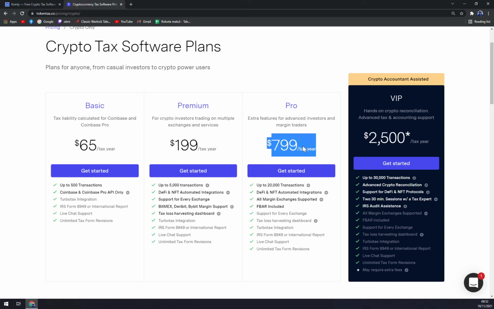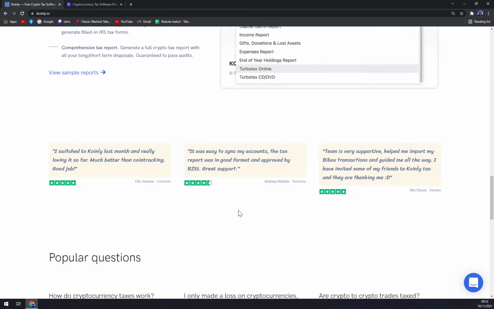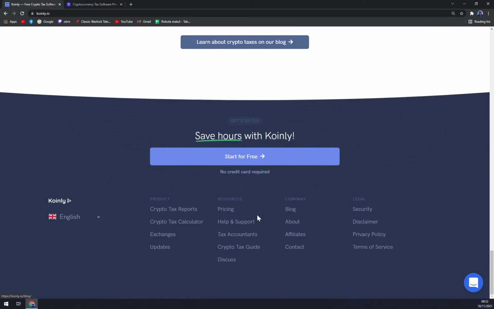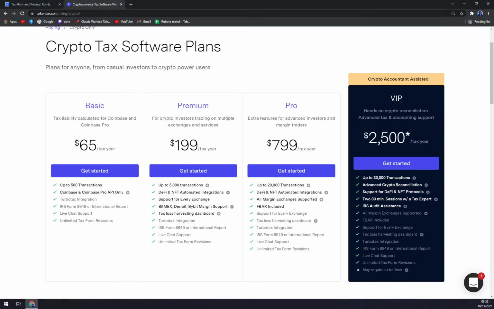Then Premium, 5,000 transactions, NFT integrations, and all the nice stuff. Pro for almost 800, which is somewhere completely on a different level compared to Koinly. And you see there's at best 279, but we are at 800 already.